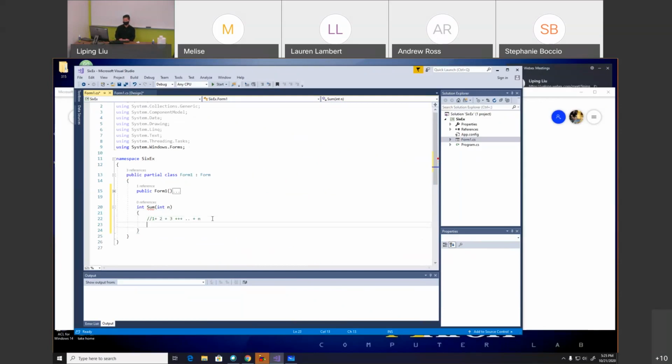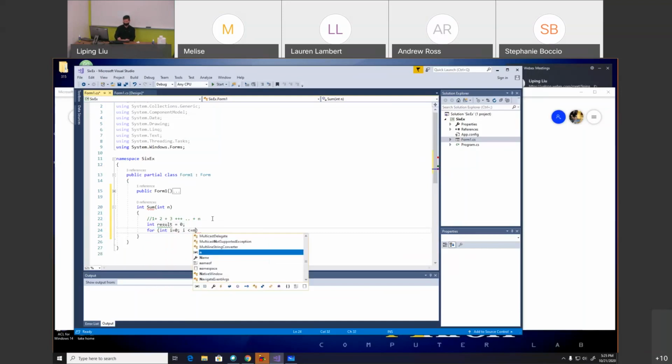So we're going to use a for loop because we know how many steps we're going to perform. Before that, we are going to create the result variable and initialize it. So we'll do sum, remember, initialize to 0. And then we'll say for integer i equal to 0, i less than or equal to n, i plus plus. Remember, n is given to you because this is a parameter.